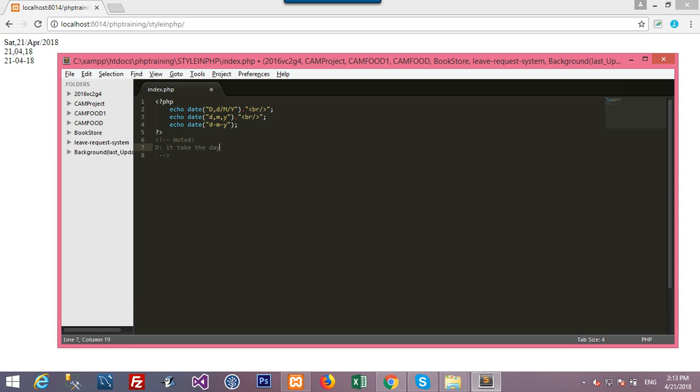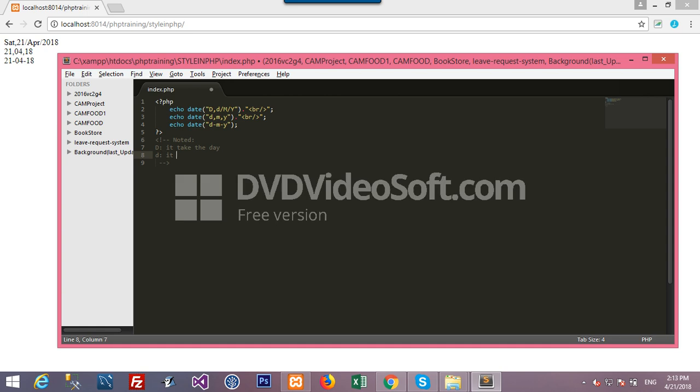It is the big D. And the small d, we can say it talks about the date of the day, right? So when I put the big D, it will show Saturday, and when I put small d, it will show the date of the day. So this date is 21st, right? So small d is the date of the day. Big D is the day name, right?